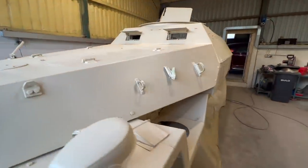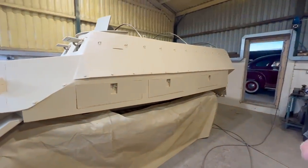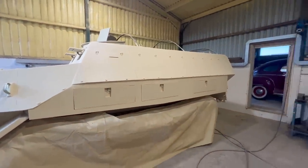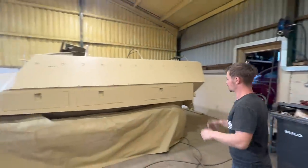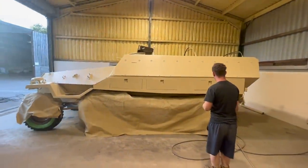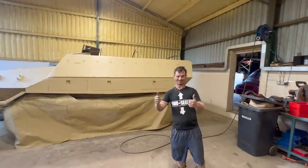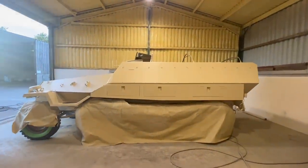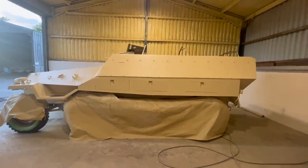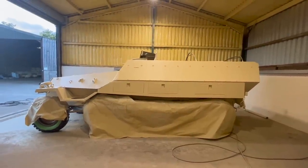Any opportunity to slag off the Germans I'm going to take. But it's meant to be German, isn't it? Yeah. So half track in primer, and we'll stick another video up when this dickhead's pulled his thumb out of his arse and finished it. But seeing as people wanted to see a time-lapse of some painting going off, there you go. You asked, we did. Don't expect it again.